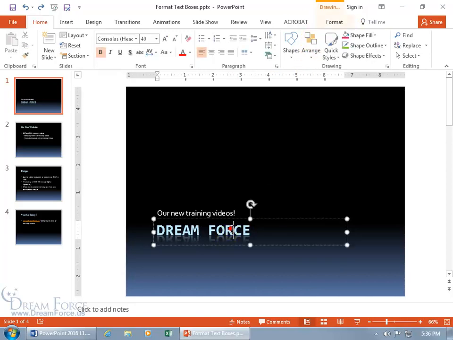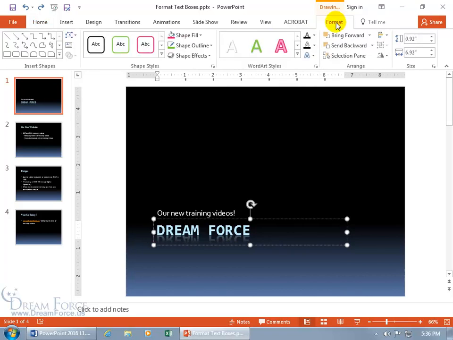So when you go ahead and click inside of it, come up here, click on the Format tab, and we've got two things that we'll be working on: the Word Art Styles group and the shape. Now we'll come to the shapes in just a minute, but let's focus on the actual words, the text, the characters themselves. And this is the Word Art Style, which is a combination of these three guys right here.